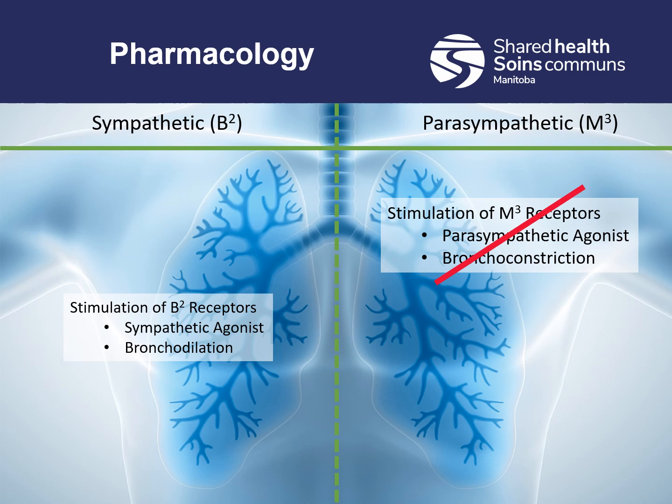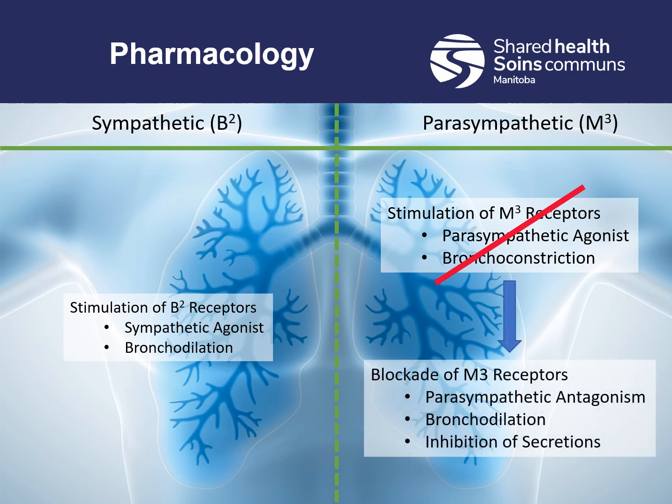inhibits or antagonizes our M3 receptors. When we cause that antagonism, we block the parasympathetic side of things, which then results in bronchodilation because we're inhibiting stimulus that would cause bronchoconstriction. Further down the road, because M3 is tied into that parasympathetic side of things, it causes acetylcholine inhibition. And what that ends up doing is, as we block acetylcholine, we inhibit secretions, we dry things up.